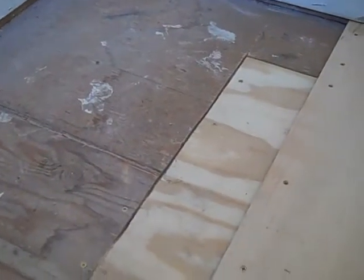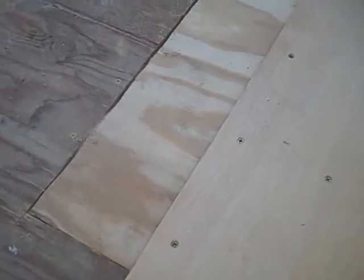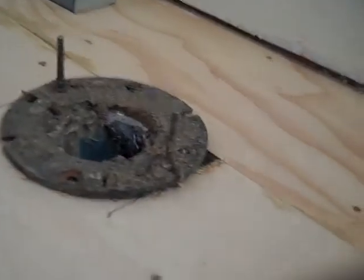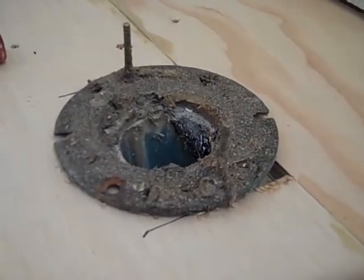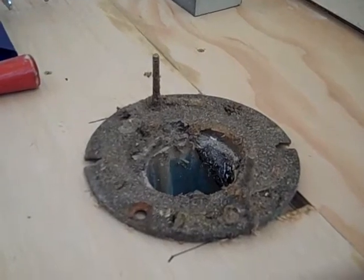So I got that piece of plywood inserted where it was all watered and chipped out and broken and weak. And then on top of that, we're gonna go over the entire floor with 3/4-inch plywood. That's going to bring it right up to the bottom of the ring. And then with a 1/4-inch underlayment, that should bring it up right to the ring, where that's perfect for setting the toilet.